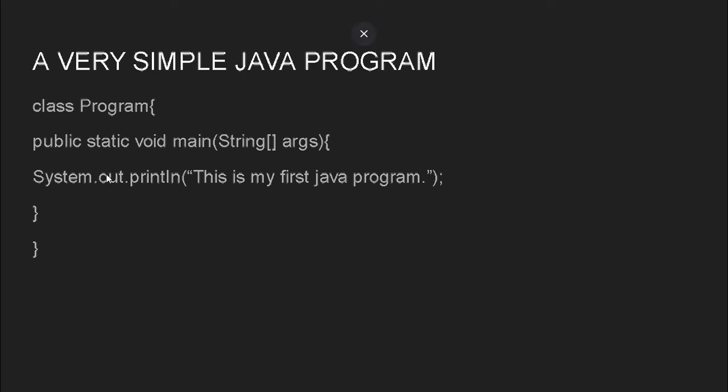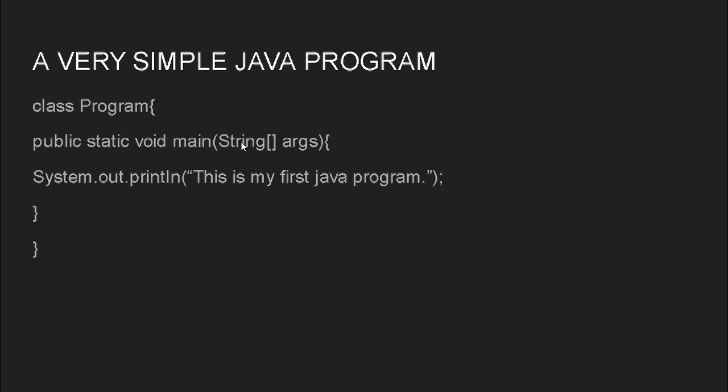So now here what I'm doing is System.out.println. Just like the class is starting here, the function is going to start. System.out.println, this is my first Java program. This is the output stream, and it is going to print this line to the output stream. And this is the parameter which is going to be accepted by this main method, so it is accepting an array of strings.